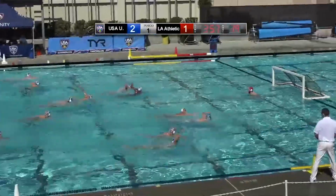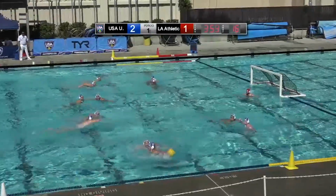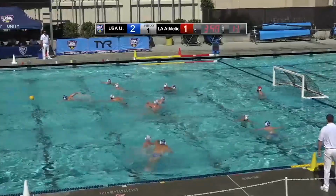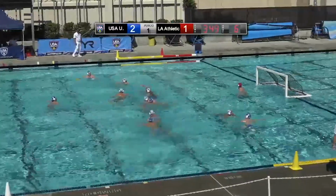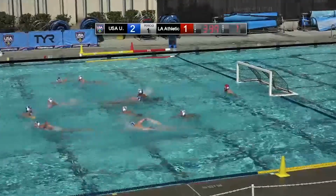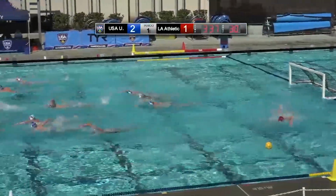Men's Olympic team head coach Dan Adovicic coaching this University squad in this game. Yeah, nice field block there from Gilfillan, taking away that near side post, which he's responsible for there. Shot clock about to expire, and DeBow won't get it off. And the Athletic Club turns it over.